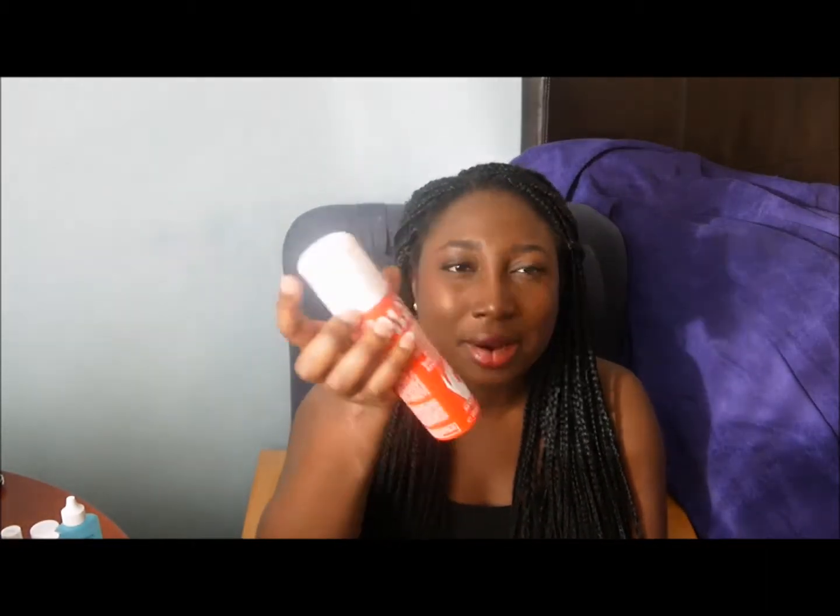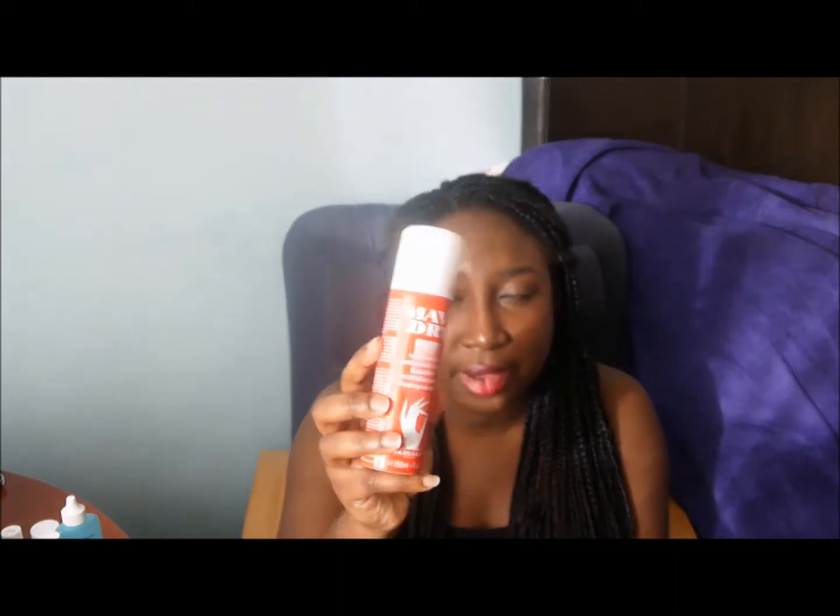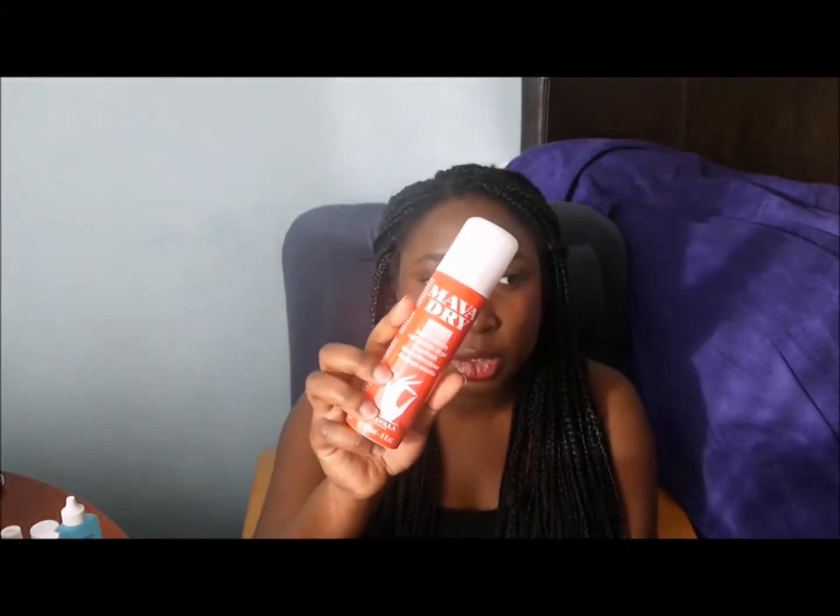Some other thing I picked up, I'm really getting my nail polish game on. I keep on hoarding nail polish and I never seem to have a minute to wear them. So I've heard great stuff about this Mavala sort of a Cedric kind of dry thing. I already had a top coat, so I didn't want to get another top coat. So I thought I'll just get this. And this is quite expensive. It's £10.45. I got it from the local department store up in Enfield Town.